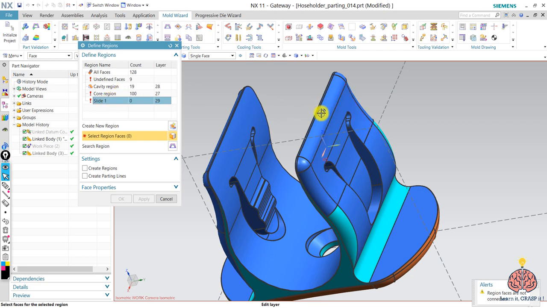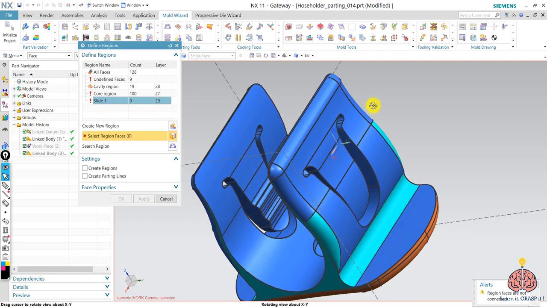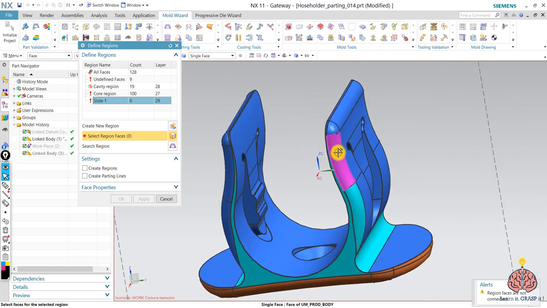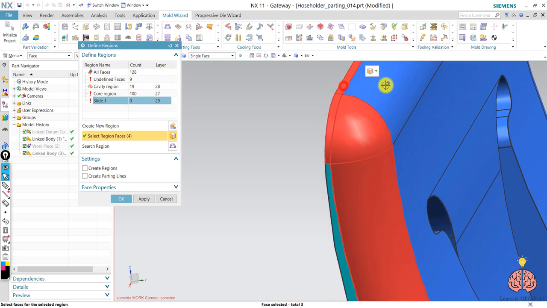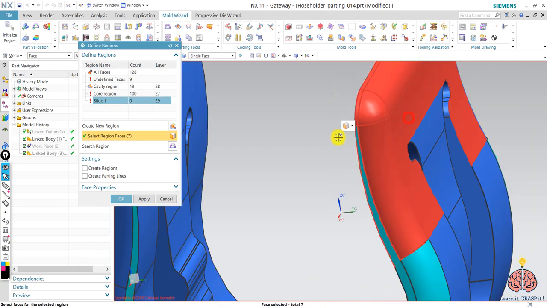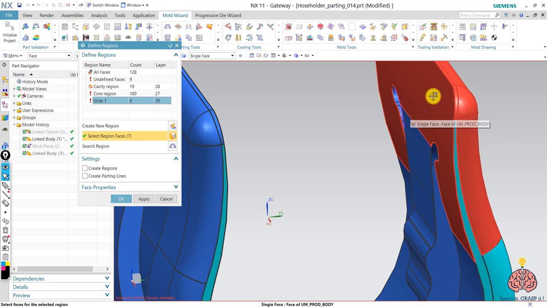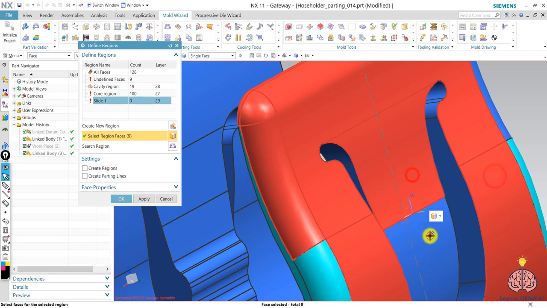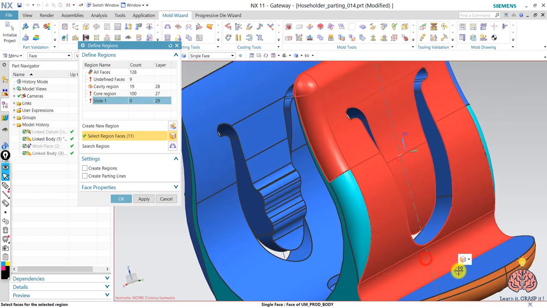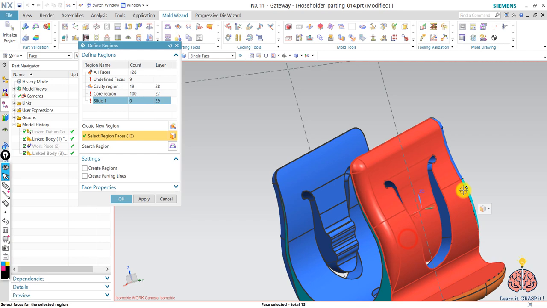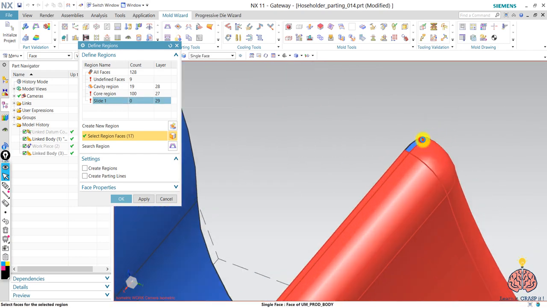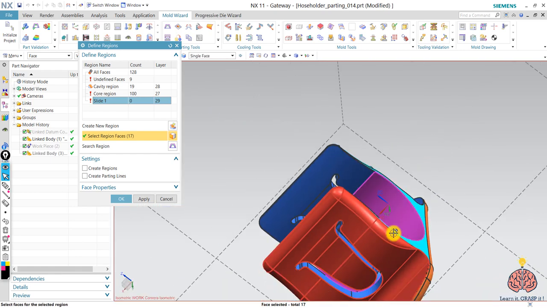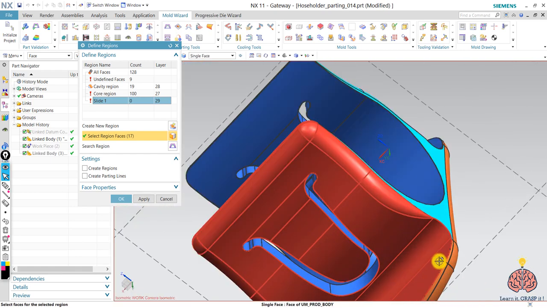And then we select the faces that we want to contain on slide 1, which is this. I zoom in a little bit. This and this. We mistakenly chose this. Okay. This and this and this and this. These. Alright, you have to select every face that is going to be contained on the slide.